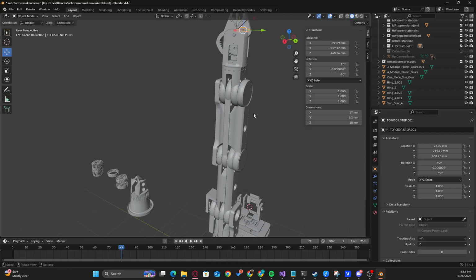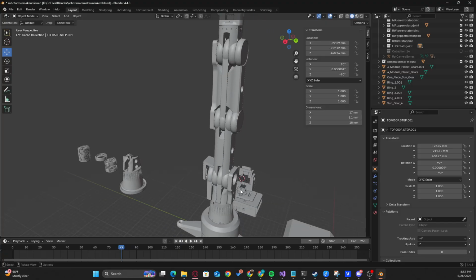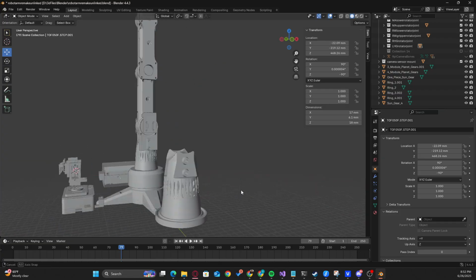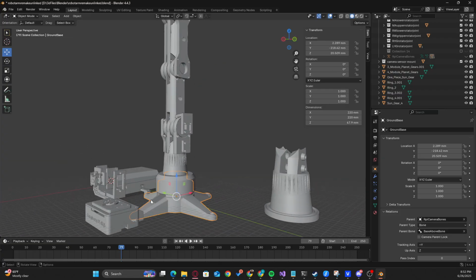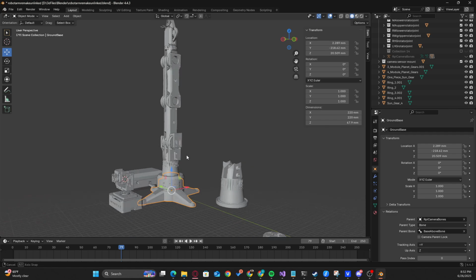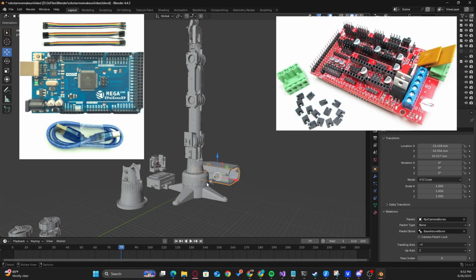I tried to design a way to cable manage, but that's another flaw with this design, where there's no way to cable manage everything down to the back. What I do like is that it has a little hole. Make sure that hole is facing the other way, like this way, so the wire is not sticking out this way, and so it can follow all the wires down the back. I used rubber bands to group them up and then connect it to here, because that's where the Arduino and the RAMPS hat go.